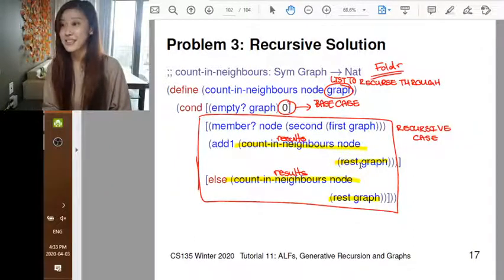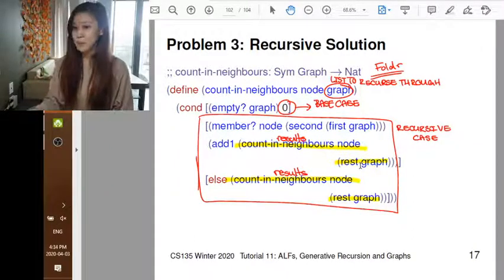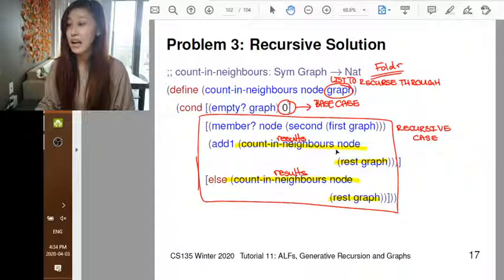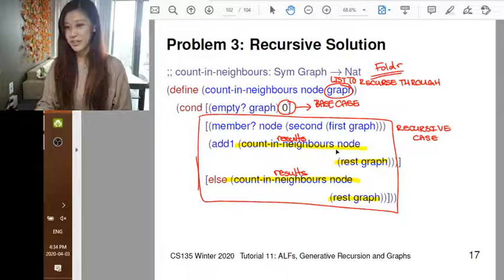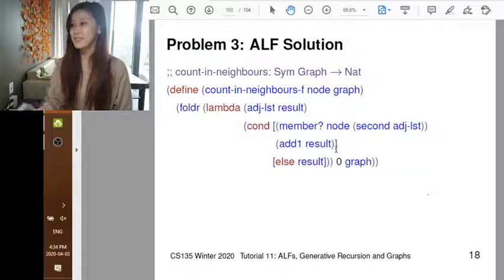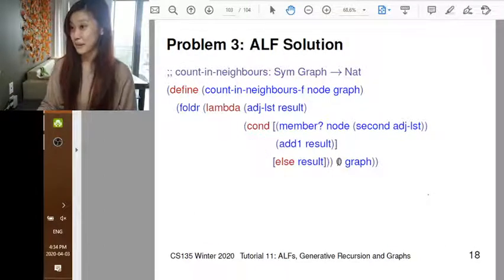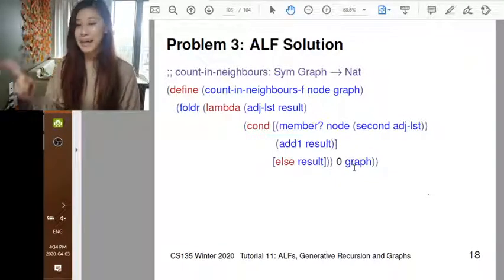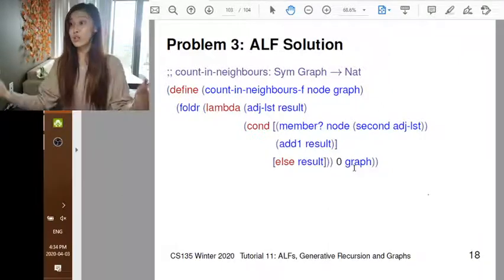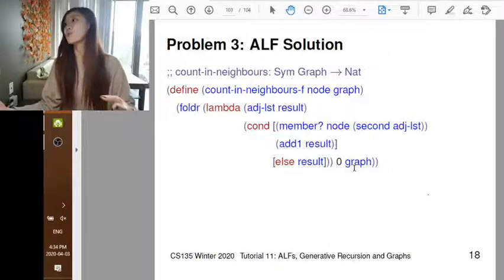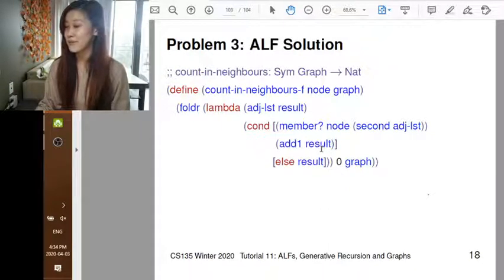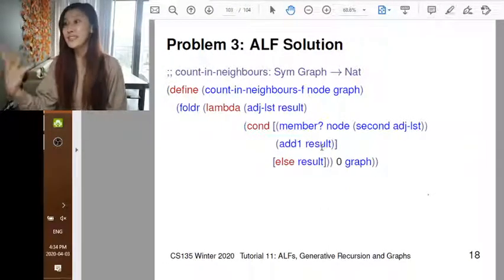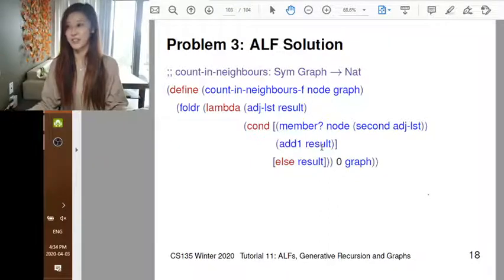And we can write this as a lambda. And we also have to remember to refer to the results that we get from recursing on our rest as just result. So the solution looks like this. 0 being our base case from earlier, graph being the graph we're recursing through. Every occurrence of explicit recursion, where we recurse on the rest, is replaced by our value result, which represents the result we get from the recursion on the rest.